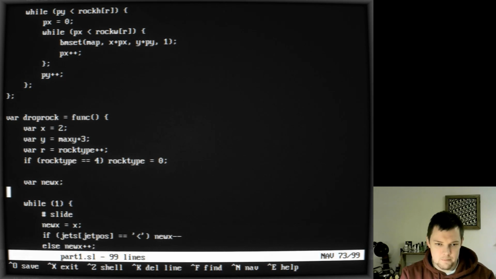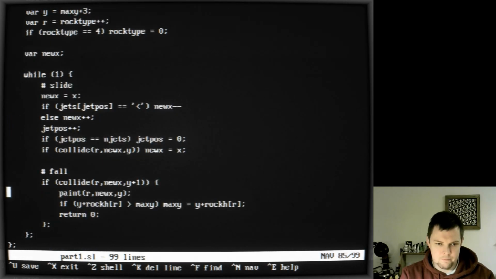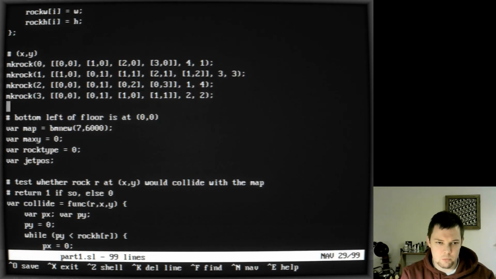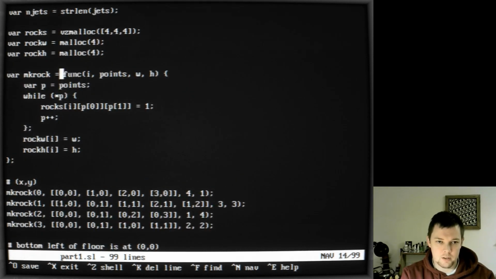So actually, our rock representation is suboptimal. We actually just want this representation.